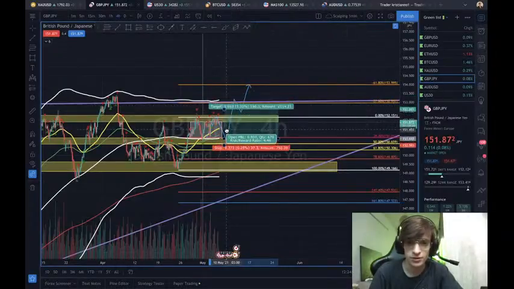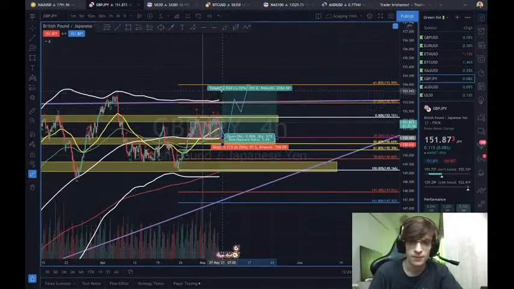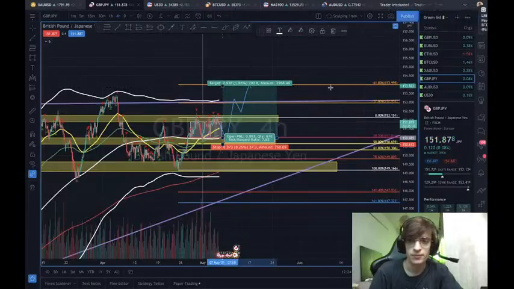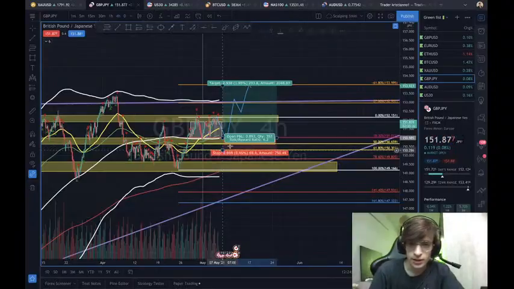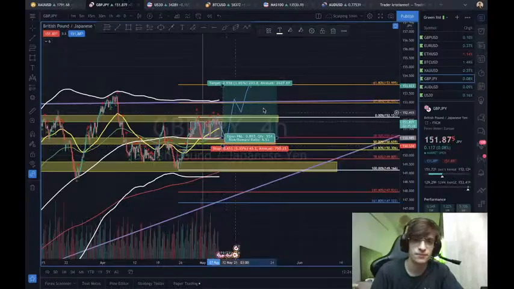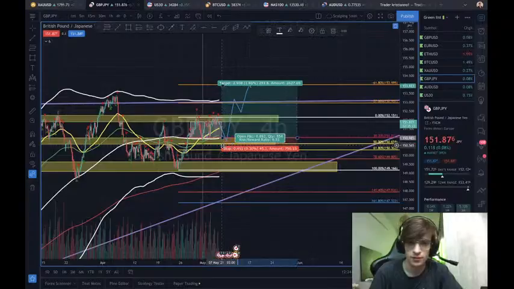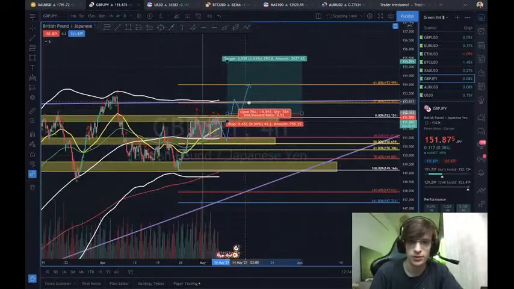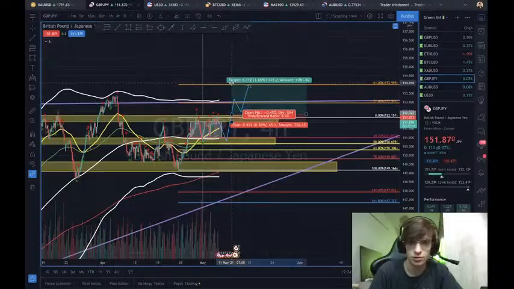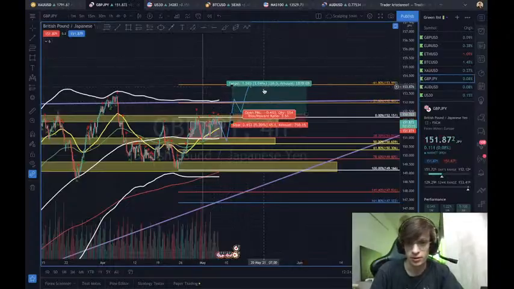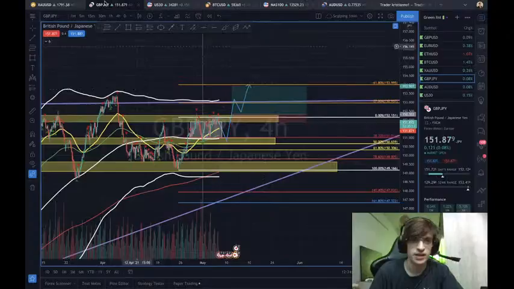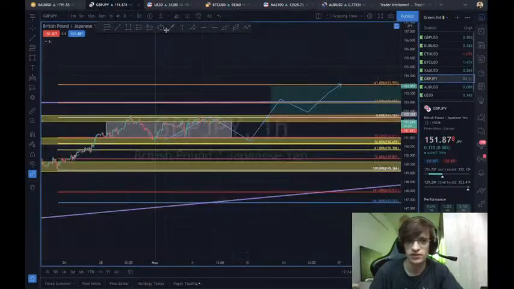And if it goes down and you wait here on a retest of this support area, then you would also get a 4 or 6 reward ratio. So it's again up to you. I would wait here for a retest. It's not that good a profit, but it's safer, whatever safe means.